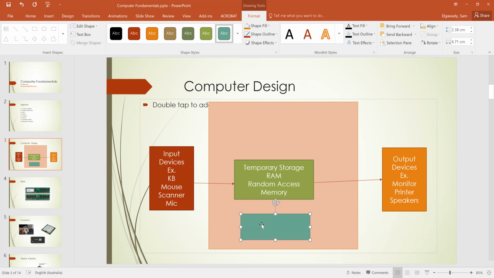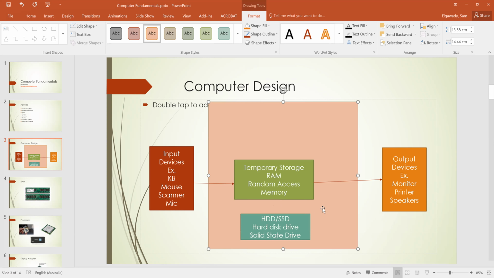And this permanent storage is HDD or SSD, which is hard disk drive or solid state drive. In old days, we used to use hard disk drives. Nowadays, we are using SSD, which is solid state drive. I'll show you the differences in a moment.